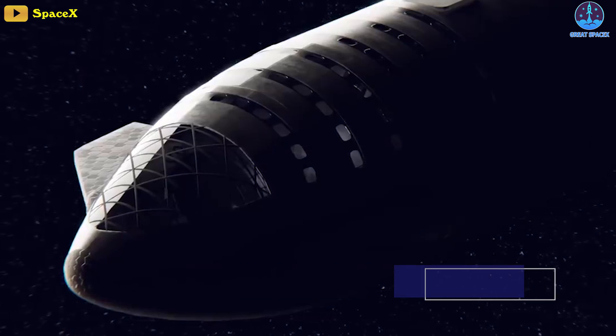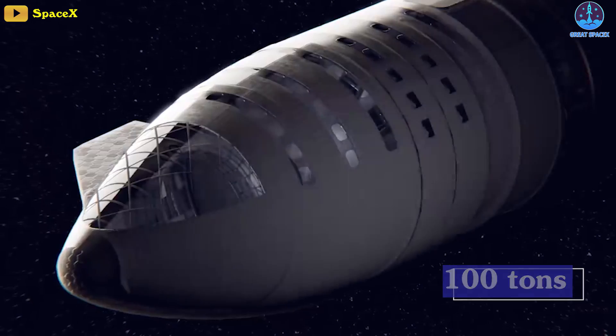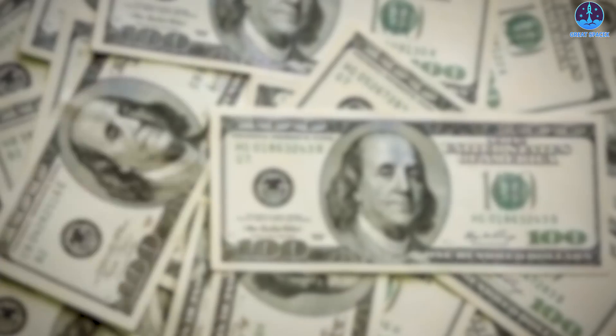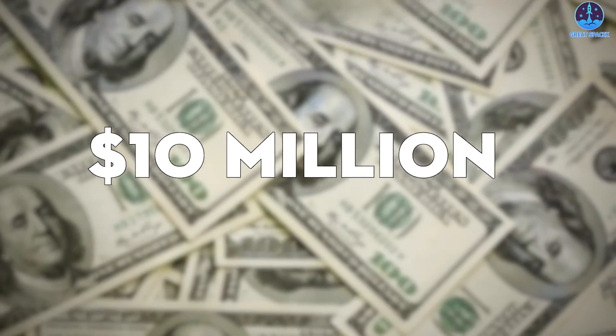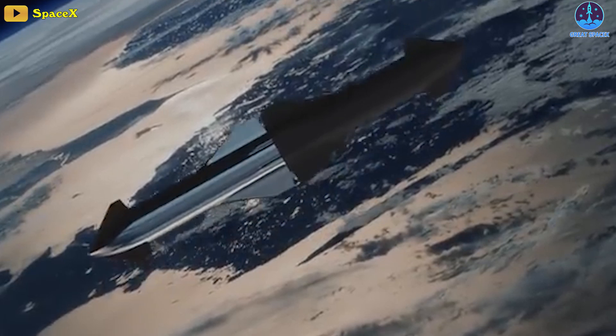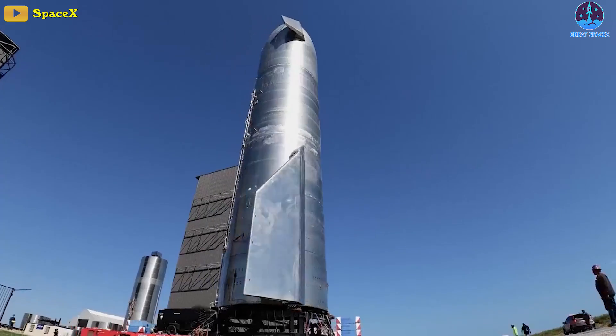When it's operational, if one can believe the claims of the SpaceX CEO, the Starship will be able to put 100 tons of anything in low-Earth orbit. With refueling, that payload could go anywhere in the solar system. The cost will be $10 million per launch. Even with the need for refueling, Starship represents a quantum leap in spaceflight. No wonder some scientists who design and manage robotic space missions are starting to take a look at Musk's monster rocket.